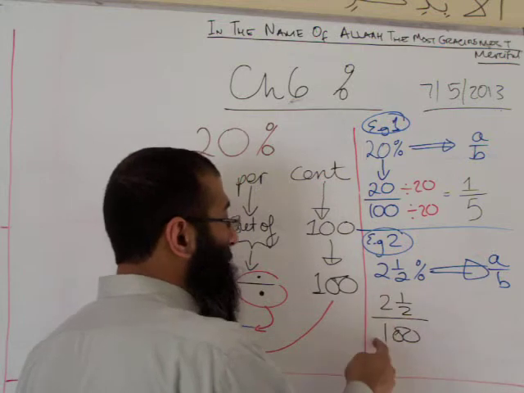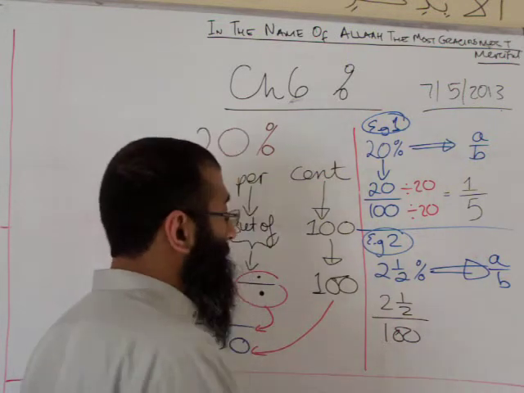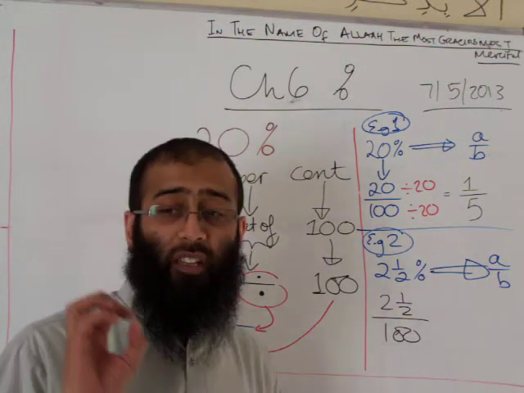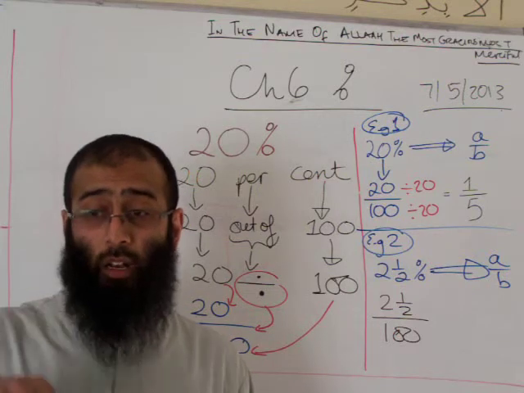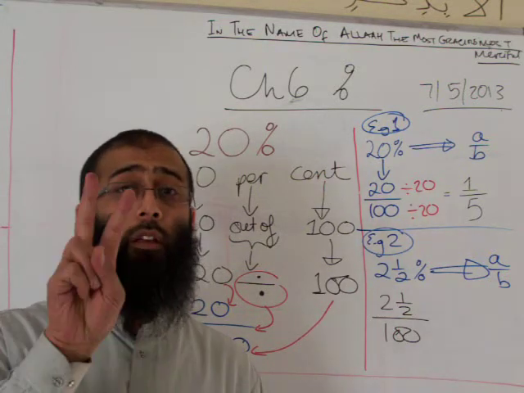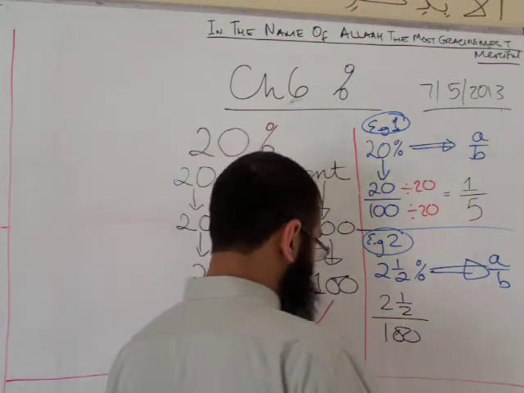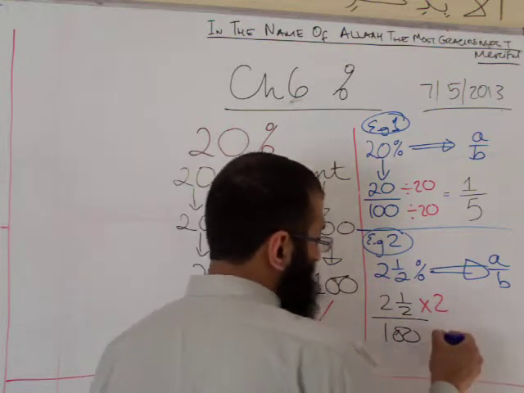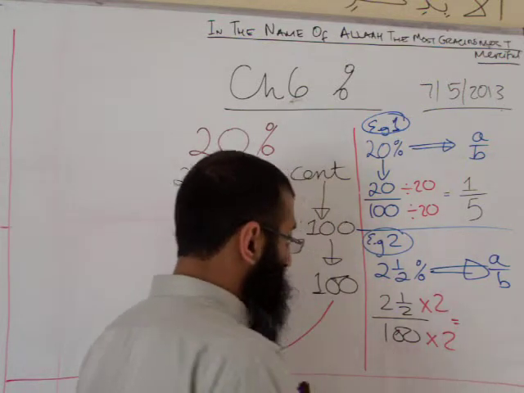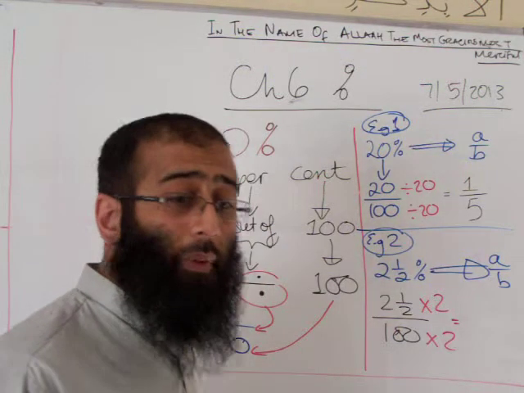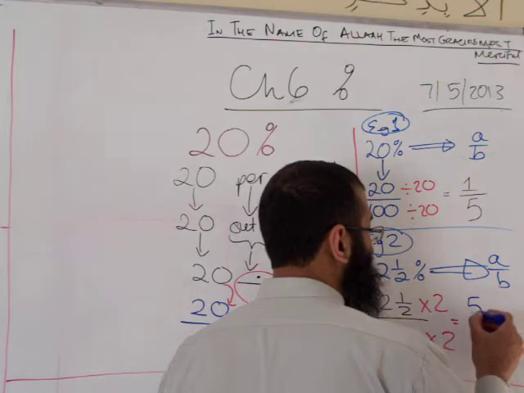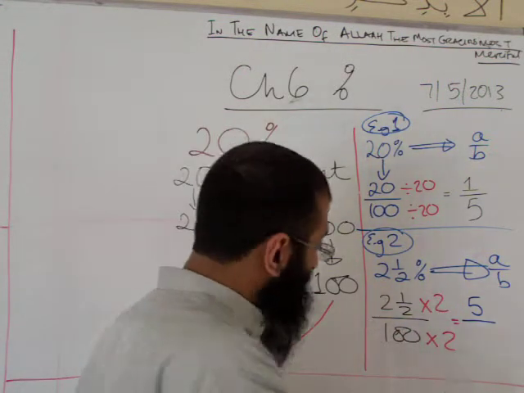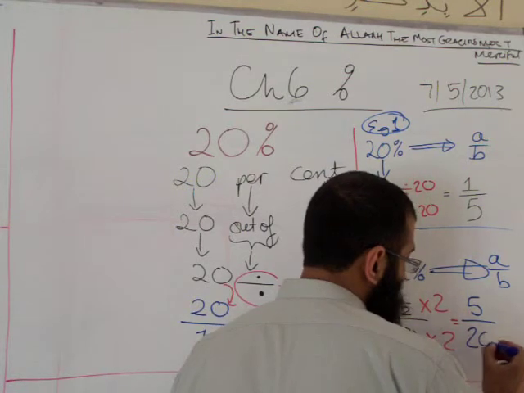Right. 2.5 over 100, let's get back to that. So 2.5 over 100, we are now going to change the 2.5 into a whole number first before we start cancelling. Now how do we change something with a half into a whole number? Because it's got a half, to get rid of the half we must multiply it by 2. So I'm now going to multiply this one by 2 first of all. So 2.5 times 2. By doubling that fractional number, we are now going to get a nice, lovely, juicy 5. Okay, 5 is much nicer than 2.5. So you have 100 times 2.